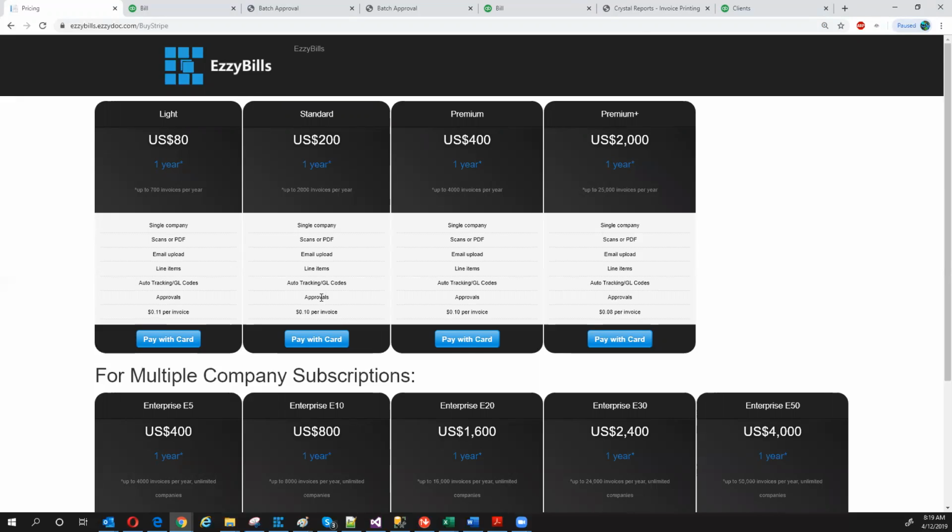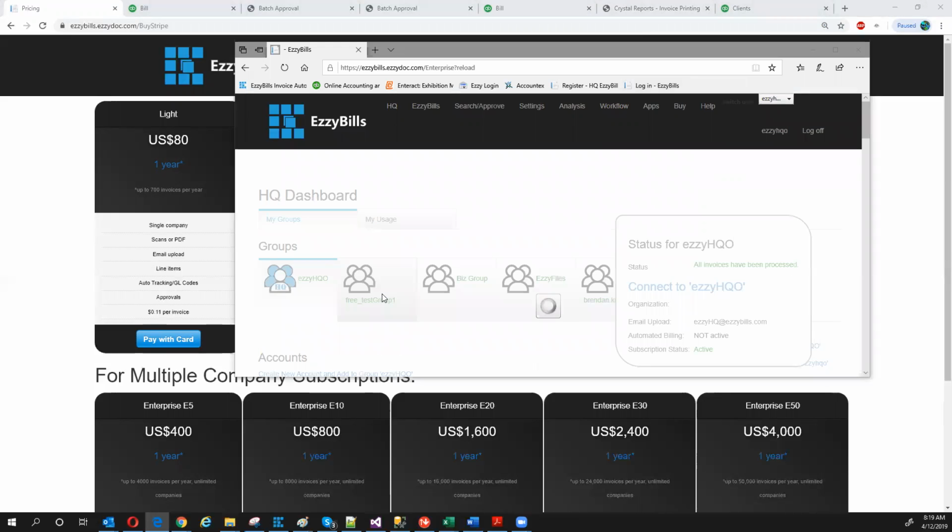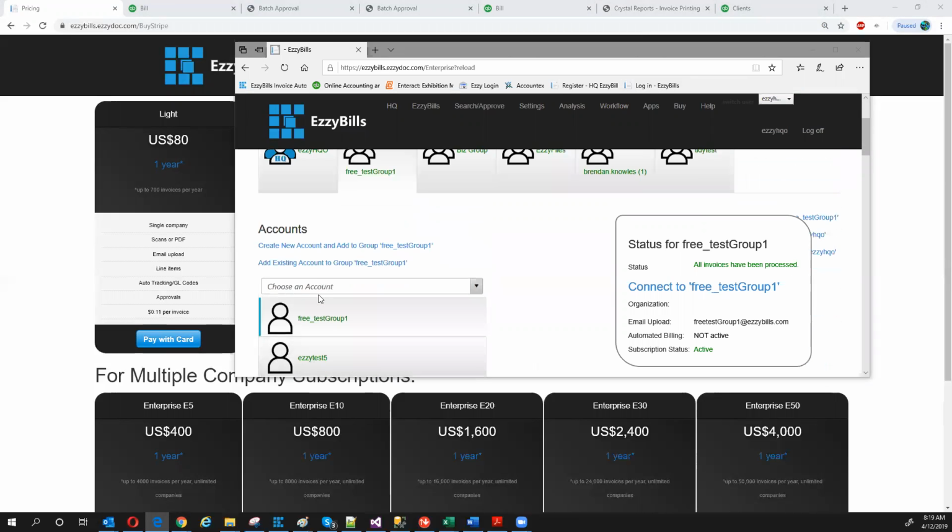And each subscription has a quota associated with it, which lasts for 1 year. So if you purchase this subscription here for $80, you can put as many companies as you want on it, and you're basically paying 11 cents per document processed. And on the bigger plans, the prices fall down to about 8 cents per document. So the subscriptions are from the top down. So if you buy a subscription at the top, then everything under it is covered. If you bought a subscription on this group here, then these two accounts would be covered by that subscription.